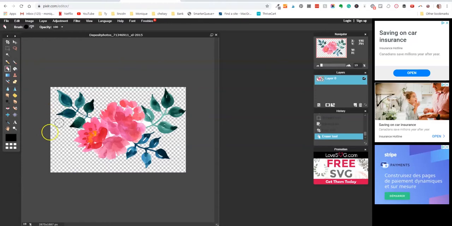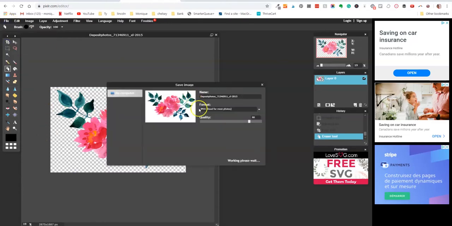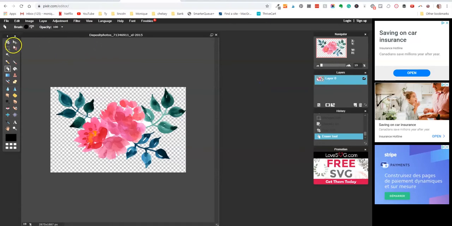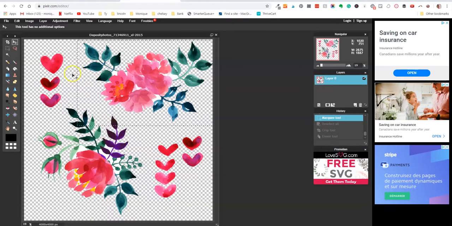Okay, because I don't want that. I want to be able to use this image alone, and then I'm going to hit File, Save, remember, and then change this to PNG, and then save that. I'm just not going to do it, I've already done it. Okay, so imagine that I've saved it, and then I don't need this anymore, so I'm still going to hit Control Z, Control Z again.